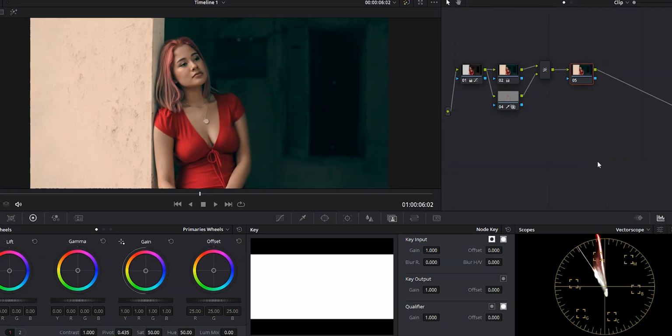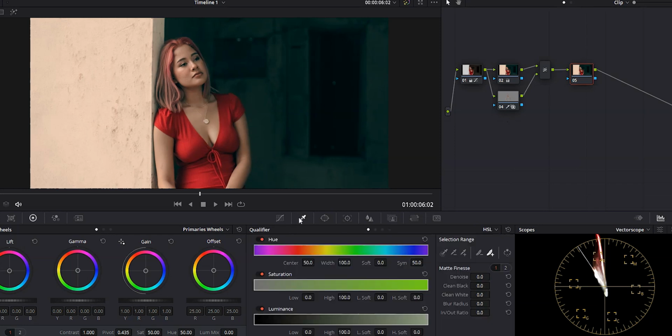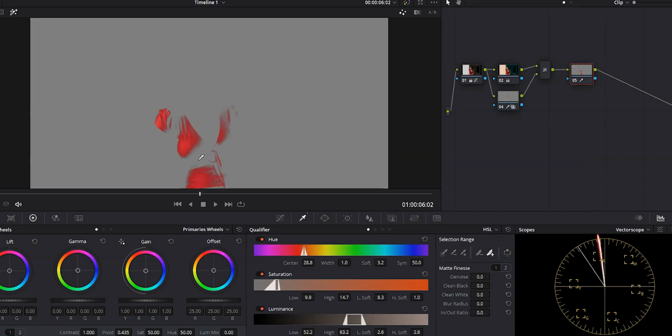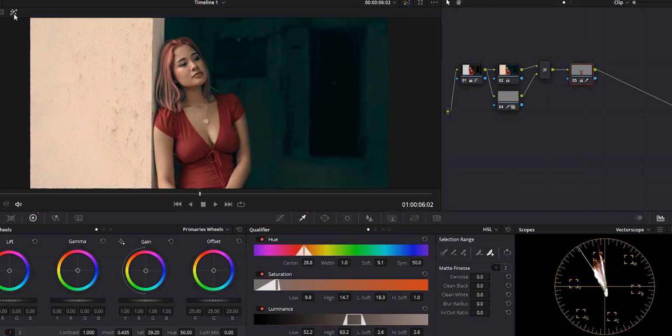Let's go ahead and add some contrast. Actually, the first thing that I want to do is bring down the saturation in that dress. So let's go ahead and we're going to key out this dress. Turn the highlights on. Make sure our selector tool is good to go. Feather that out. That should be good right there. And what we're going to do is bring down our saturation until we're where we want it to be. Turn off the highlights. That looks pretty good right there. Let's go ahead and move on.